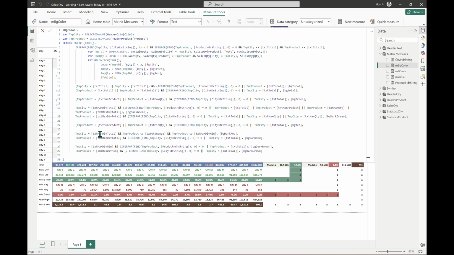Excellent. By the same token, we apply the same logic to the column of min divide total, here below. And temp city not equal text QTY range, and temp city not equal text max divide min. Let me hit enter. Good. Then here, what are we going to do? Actually, we do not need to add any additional condition when the temp city equal to max divide min.